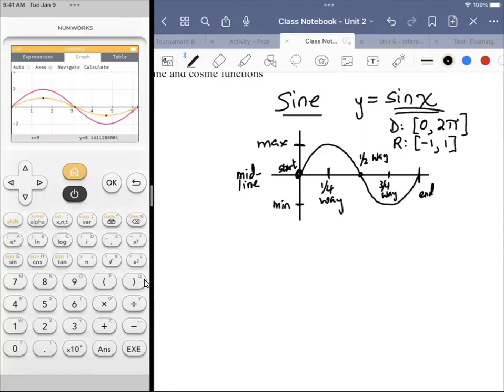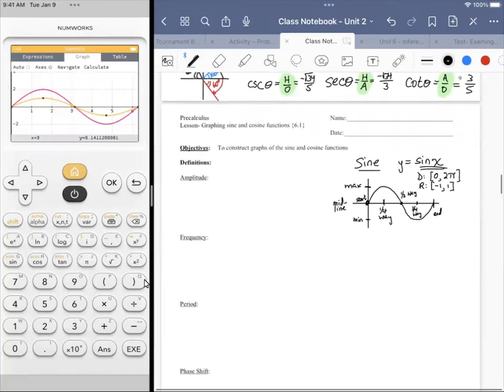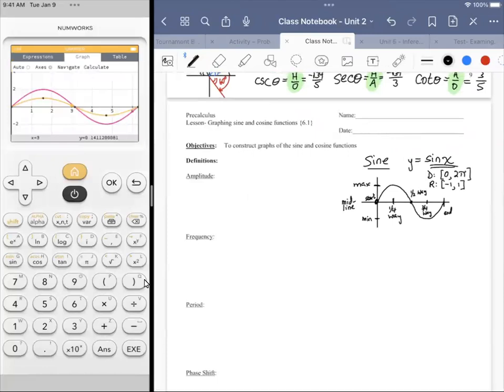And you can see that this function, the one that has a 2 in front of it, is twice the height. All right, so the sine function, and we'll get to cosine in a couple of minutes, but they go hand in hand. We have y equals a times the sine of bx plus c, plus d. That's the standard form, right? The a value is going to be your amplitude, specifically the absolute value of a.